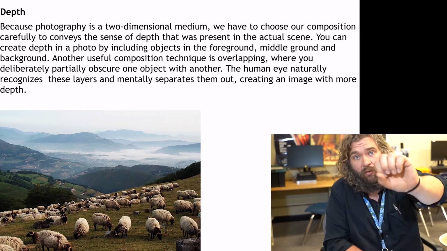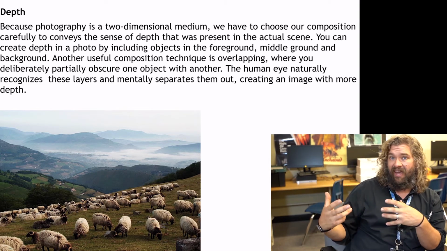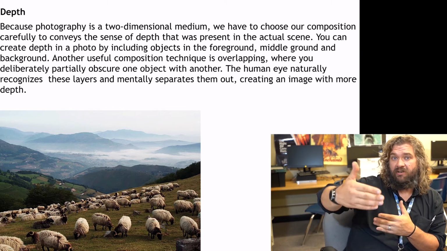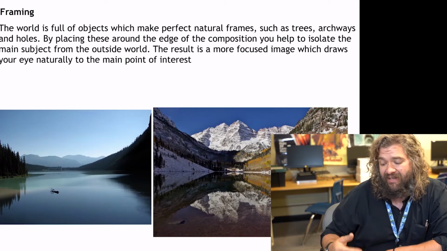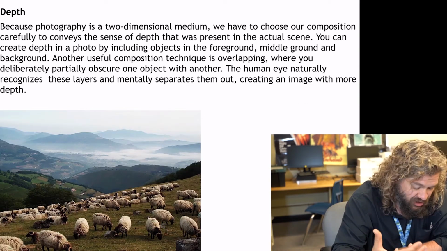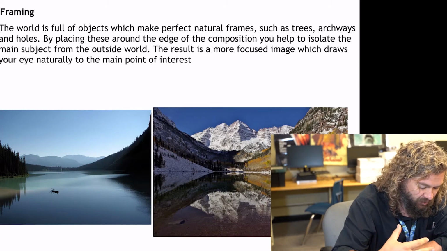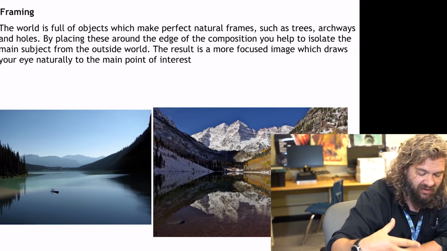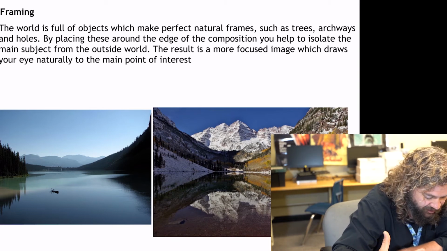And can you make the foreground, the middle ground, and the background dynamic and exciting in how they interact with each other? A good photo has something in each of those spaces that is engaging with the viewer. And even better is engaging to the viewer and engaging to the subject of your photo. In this case, the sheep are grazing out here in this field, and the background, which is mountains and clouds, sets the stage that these are alpine sheep, probably somewhere in Eastern Europe, maybe in Scotland.